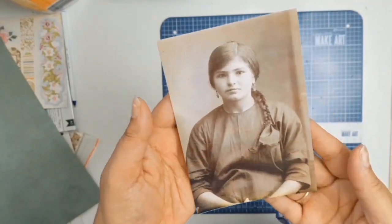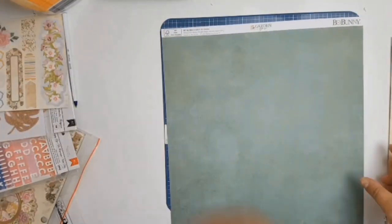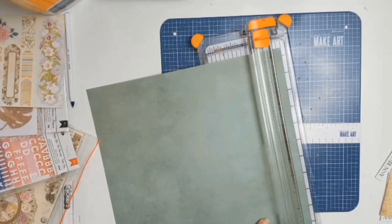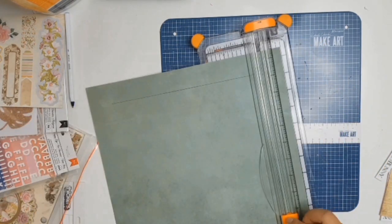Today I decided to scrapbook this gorgeous photo of my grandmother, and it's the only photo I have from her youth, so I'm really proud that I'm finally getting it scrapped. I will be using the Bow Bunny Garden Grove collection, and these are the core products chosen by Auntie Vera's Scrap and Craft for us ladies that are on her design team for the month of April.